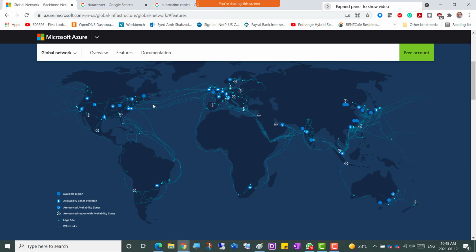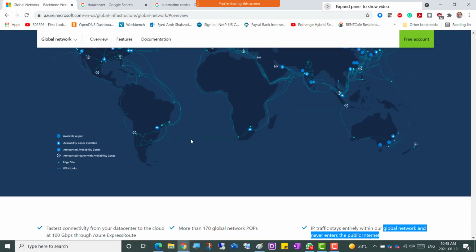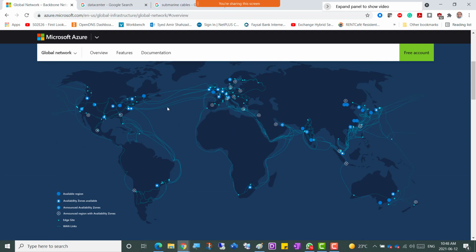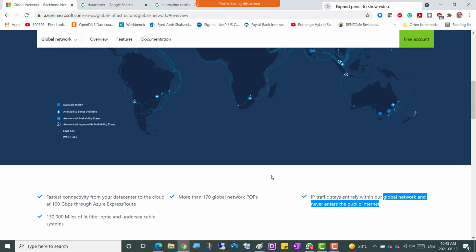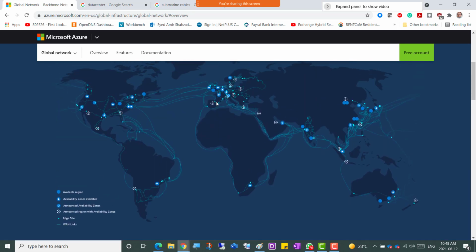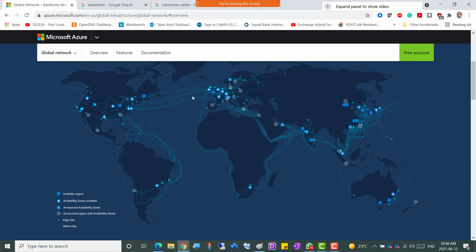So you are not on the public network when you're copying data from one region to another. You are always on our network. So that's a good thing. Hackers, obviously, very genius hackers may get into this network as well, but it's not that easy. The public network is like the Wild West, where on our internet, everyone's connected, so all the hackers are always looking for opportunities. But when you're on Azure, you're on the Azure private network, right?